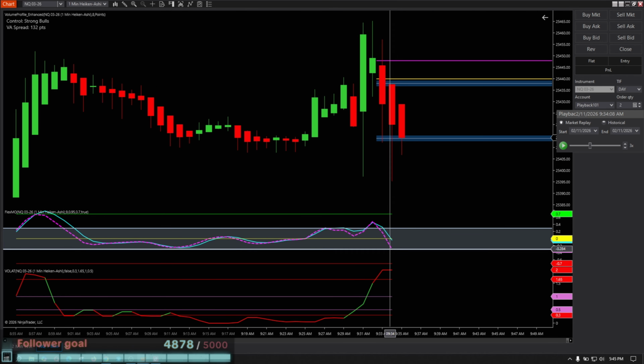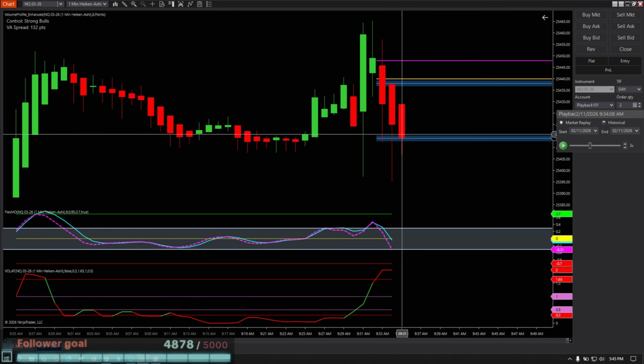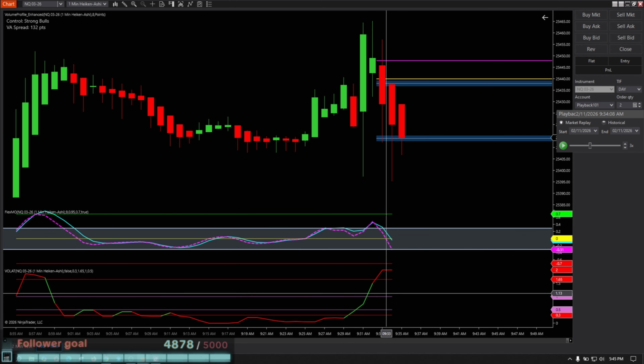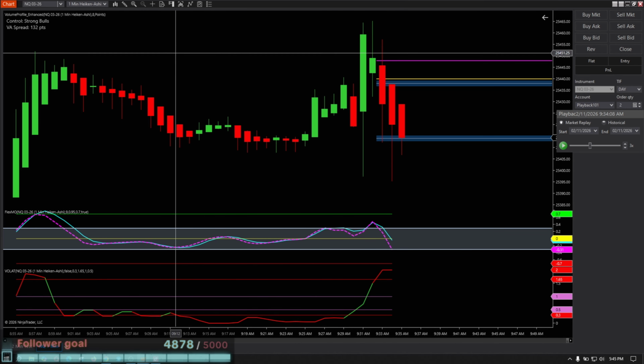Now, our primary execution tool here is FlexMO. FlexMO already crossed the 0 line right there. You're at your high value node. This is an entry right there, guys. When this magenta line crosses below the 0 line, you're set up to go short right here. You're in a high volatility environment right here too. Look at this here at the bottom, okay? Very high volatility environment right there. So if you're going to pull a trade, it's definitely not going to be to the long side.